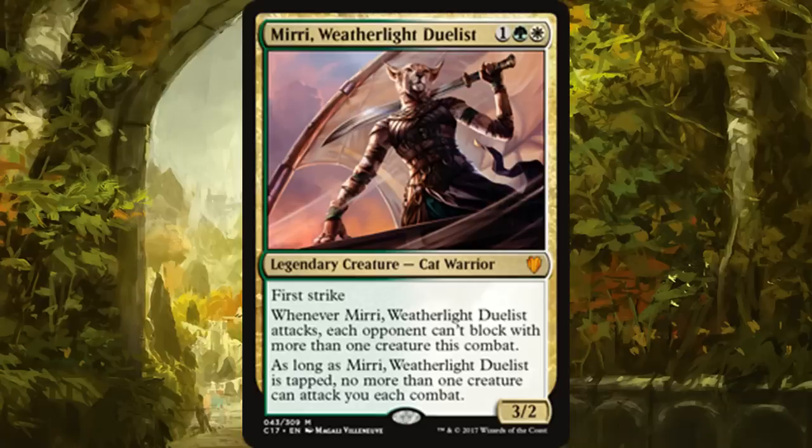When she attacks, each opponent can't block with more than 1 creature, and as long as she's tapped, no more than 1 creature can attack you each combat. So overall, if you have the presence in combat, your opponents are going to be challenged with defending against you. They're also going to be challenged with finding a creature that's worthy enough to attack you all by itself.